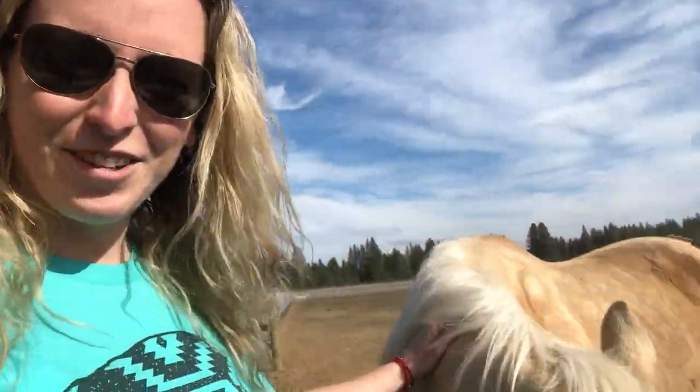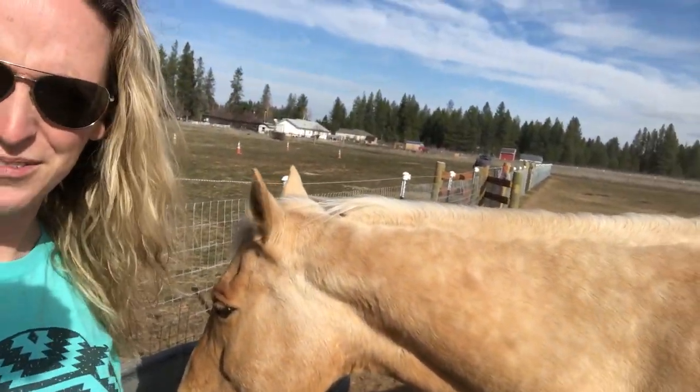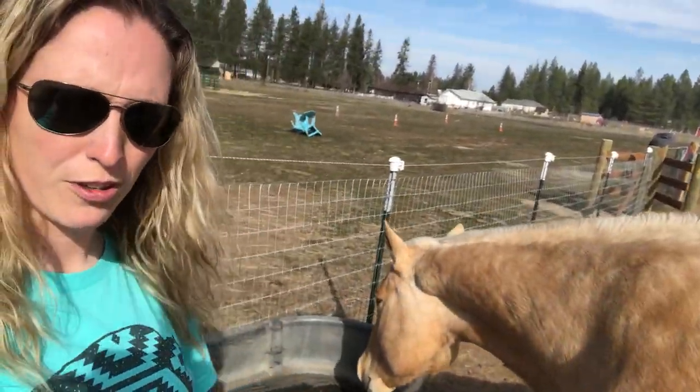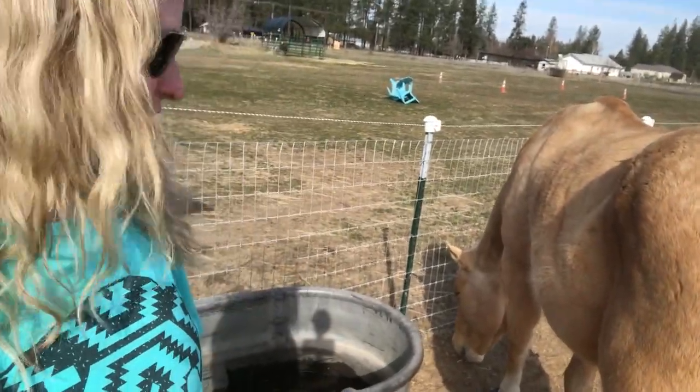All right, the next girl I want to introduce you to, this is Stella. She's not nearly as cuddly and as friendly as Copper is, but she's still a really nice horse. I picked Stella up 4 years ago, and I think she's 8, so there's no paperwork on her, but she has turned out to be a really, really awesome mounted shooting horse, even though she wasn't super excited about it at first. And she has really come around and has become my go-to gal.